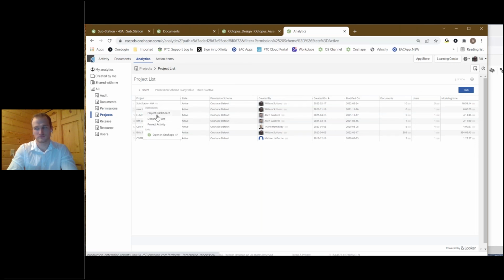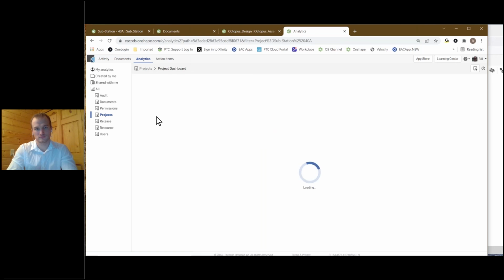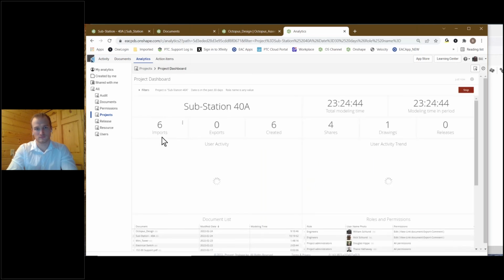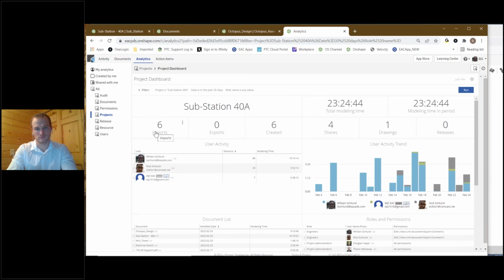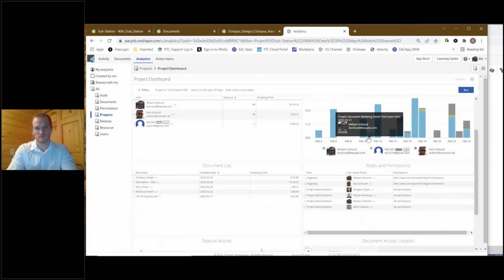And I'll say, let's look at the dashboard for this project. This is going to give me an idea of how much time has been spent on this. And there's been 6 things that have been imported. Some of those were those PDFs that we saw earlier. These are the different people that have been working on it recently. And we can say over what period of time. In this particular case, we're looking, I think, at the last 15 days or last 30 days. Here we can see nothing has been exported. 6 things have been created. And then we have a breakdown of each individual user and how much time they've spent on which days and what things they did. Different colors represent whether you're working in an assembly, working in a drawing, or working on just individual part designs or things like that.